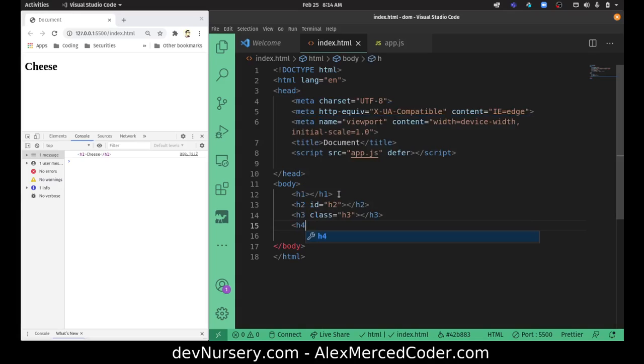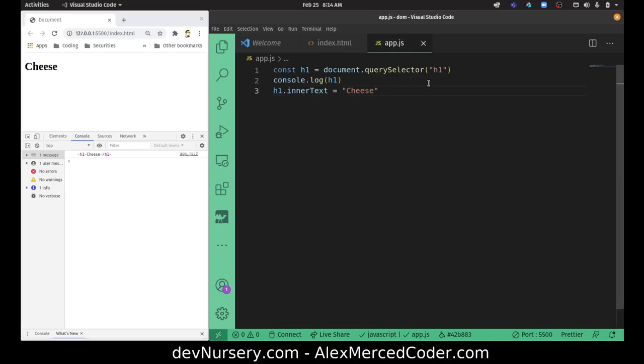This H4, I'm going to create a custom property called cheese. The reason why I like to use cheese a lot is because when I name something cheese, that wasn't built into JavaScript, that wasn't built into HTML. So it just illustrates the point that you can name things what you want, flexibly. So H4, cheese, and we'll say cheese equals h4. We're going to select each one of these elements one by one: the ID, the class, and the custom attributes. So you can see different CSS selectors and how I could use them with query selector.